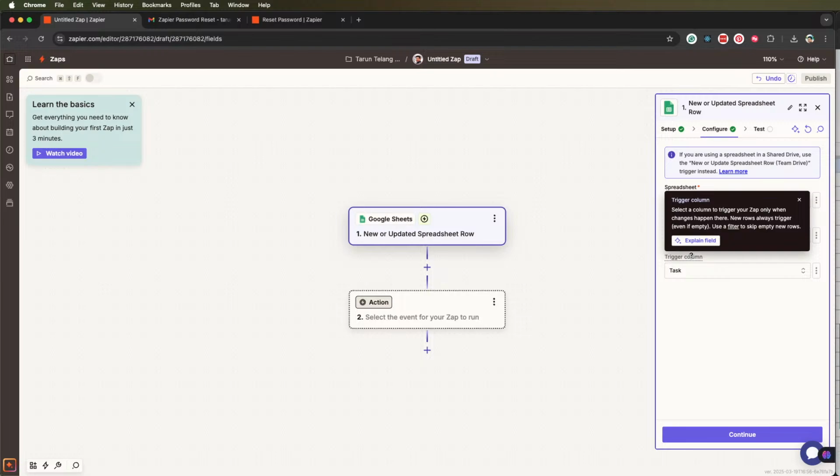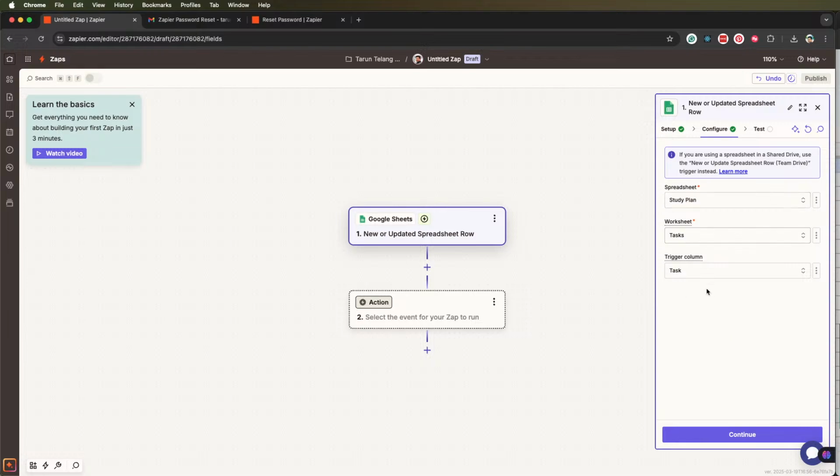So this is the column which will trigger the Zap when this column is updated. New row is always triggered even if empty. Use a filter to skip empty rows. Okay, so there are some suggestions here.